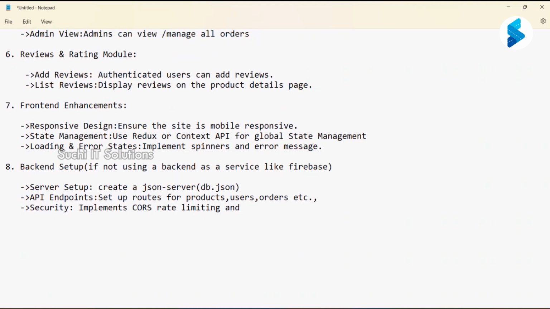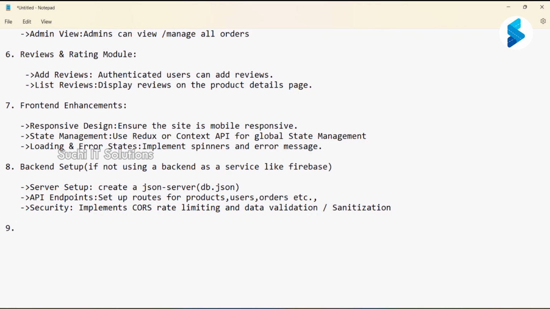And data validation or sanitization. At the URL level, any kind of spaces, commas, those kind of things you need to remove. That is called sanitization. Okay. So these things you need to provide in the 8th module.